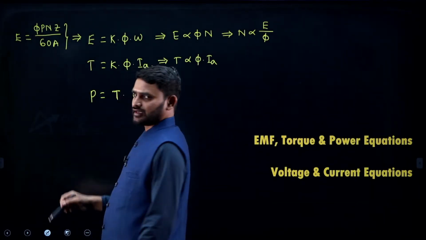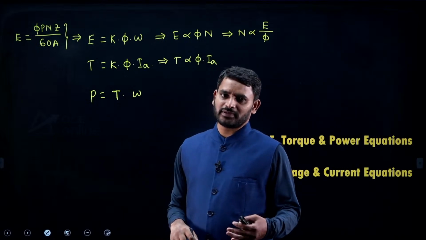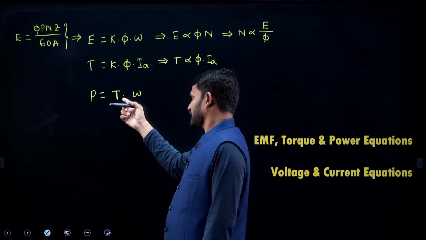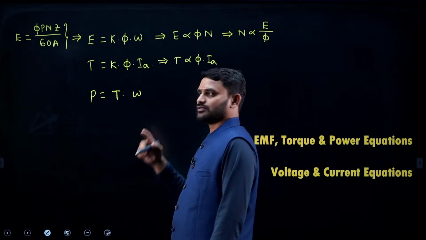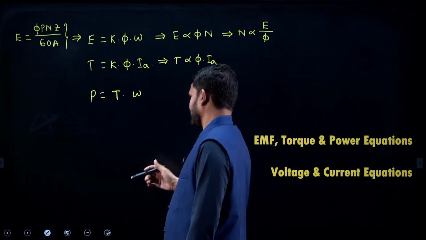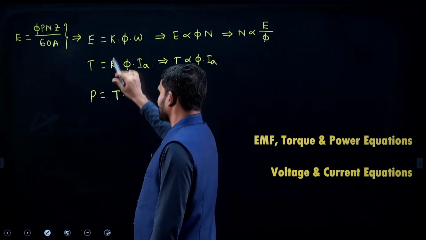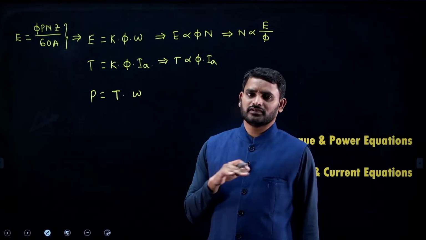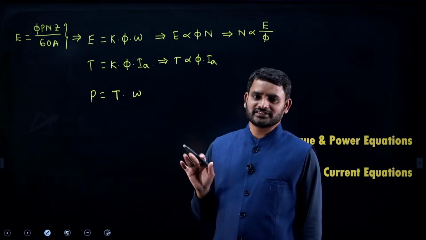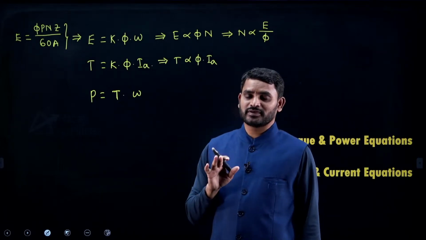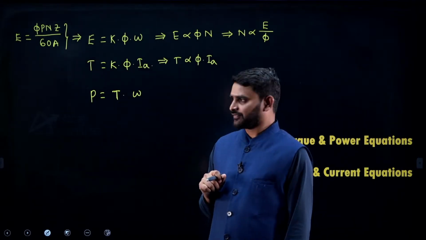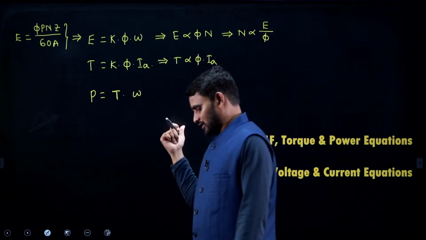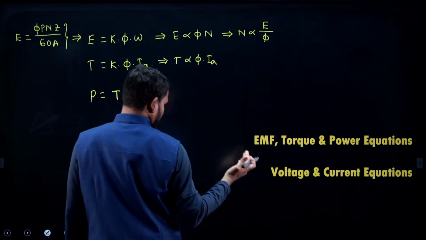Every rotating machine develops power. The mechanical power developed by the motor or machine is the twisting moment of force into angular velocity or angular rotation. These three are very important formulas with which you can solve 99.99% of questions, I am speaking about problematic questions. Keep these formulas in mind and implement them whenever you get a problem.